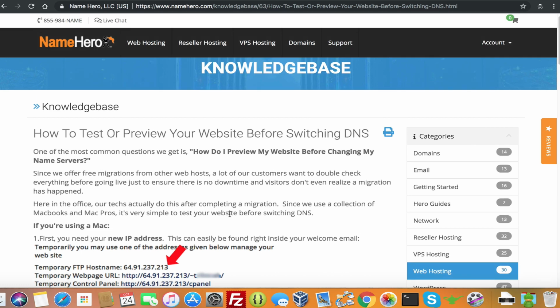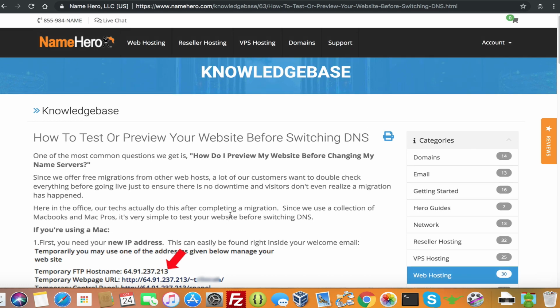And this is also helpful for those customers that are migrating from a basic hosting or a reseller hosting to a VPS, because sometimes our VPSs have different configurations. Since it's your own server, you're free to configure it how you wish. So we have a default configuration for those VPSs, but oftentimes we see customers want to modify it to their specifications. So that's definitely an option, but when you get the default configuration, it might be configured a little bit differently. So this way you can test everything out and make sure it works.